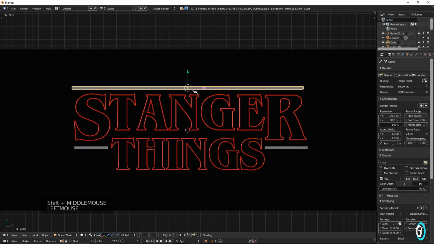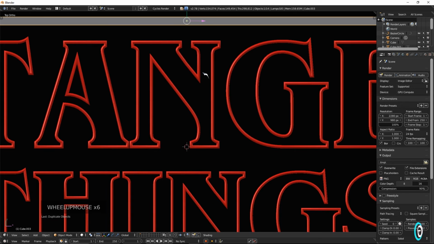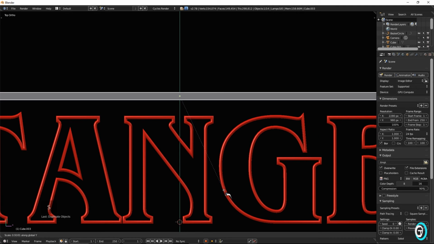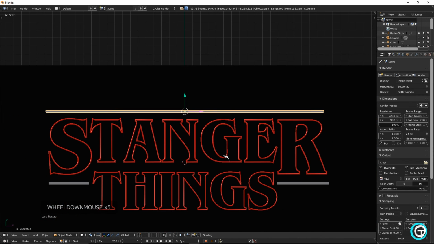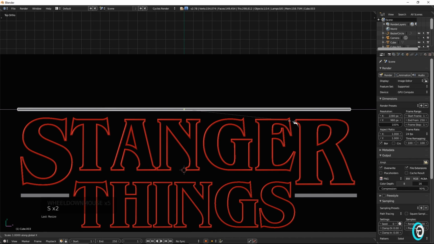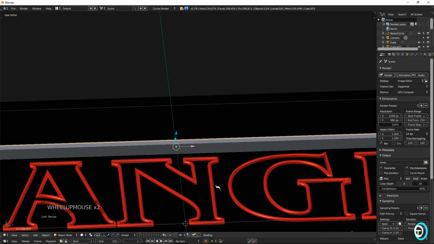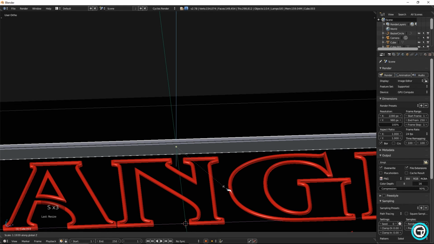So the next thing we're going to do is press Shift D on this one, and then left click and lock it in, and then we're going to zoom in here and scale this along the Y some. And then we're going to scale this along the X some. Hold down Shift to constrain the scale. Something like that should be good. So now we're going to press S and then scale it along the Z a little bit. S, Z.